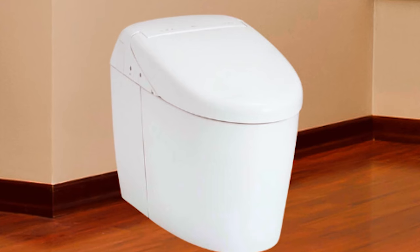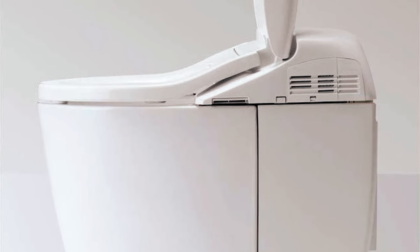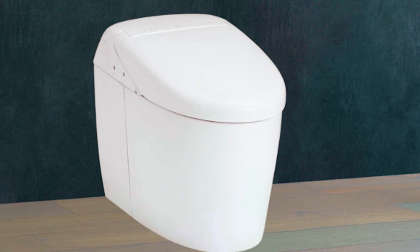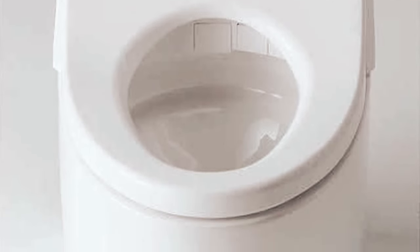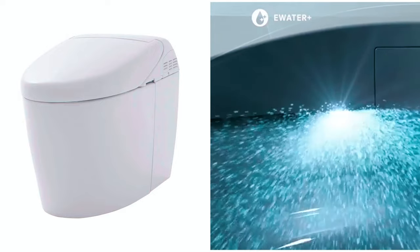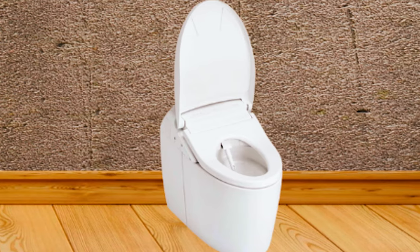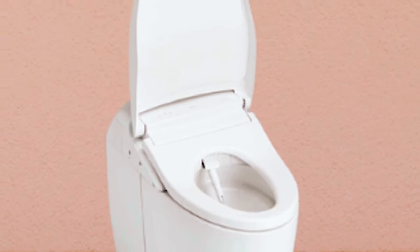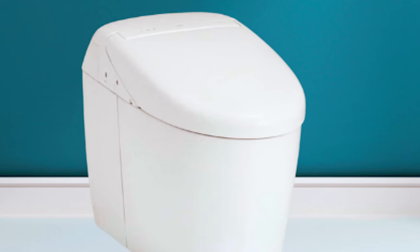Crafted with the highest quality materials and construction, this toilet ensures longevity and durability, providing you with a spa-like experience that surpasses your expectations. With its efficient 1.0 or 0.8 gallons per flush dual flush system, the Neorest RH conserves water without compromising performance. One of the standout features is the eWater+ system, which automatically sprays electrolyzed water to keep the bowl fresh and reduces the need for frequent cleaning with harsh chemicals. It also caters to individuals with limited mobility and disabilities, promoting self-care and independence. The auto-flush technology ensures a hands-free and hygienic environment, while the gentle nightlight illuminates the path for late-night trips to the bathroom.